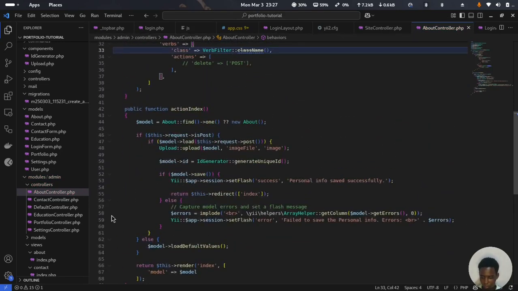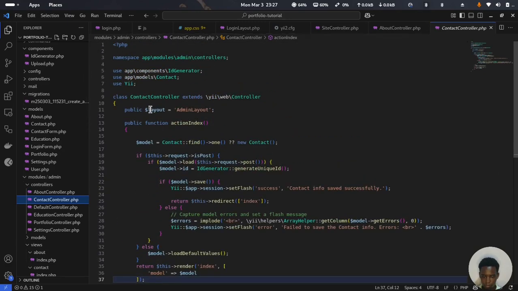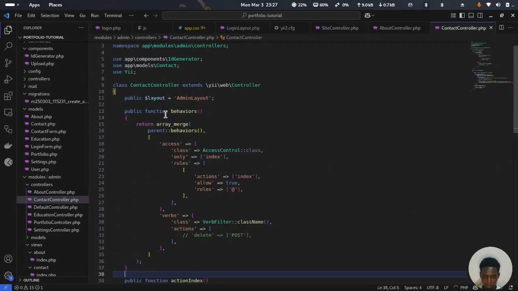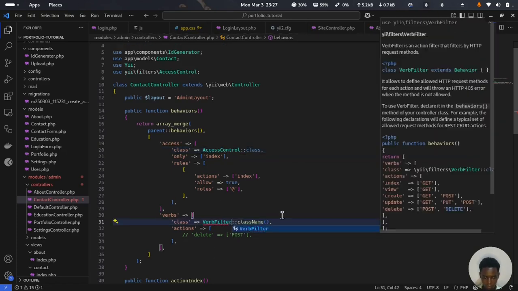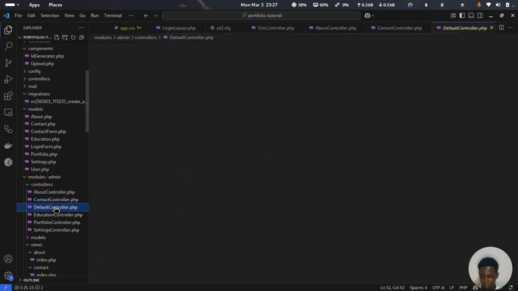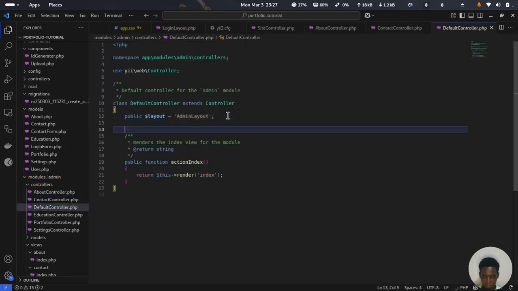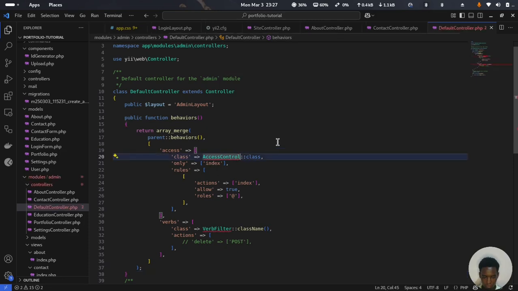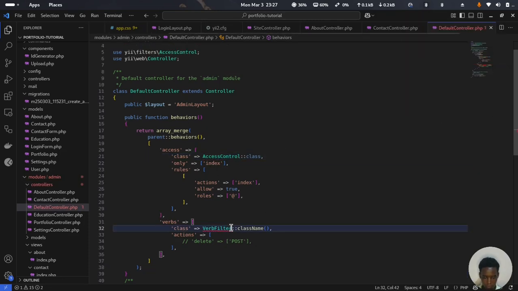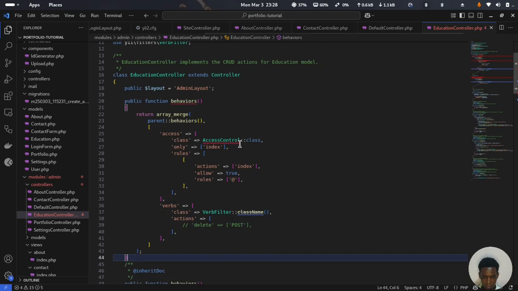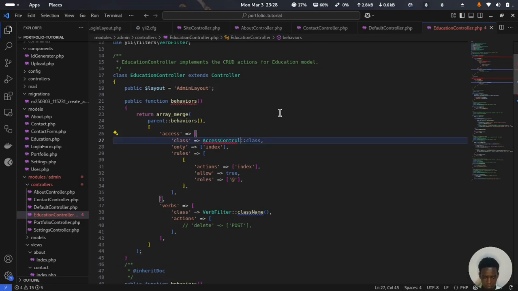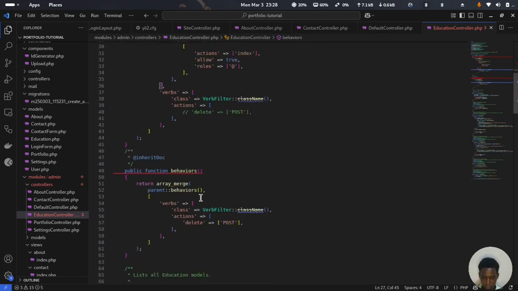So the same way in the contact, we just do the same. Access control, import it, then verb filter. Yeah, in the default too, you just need to import the access control, verb filter. Now here we have several actions to work on.